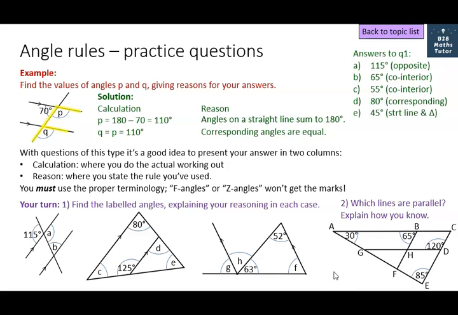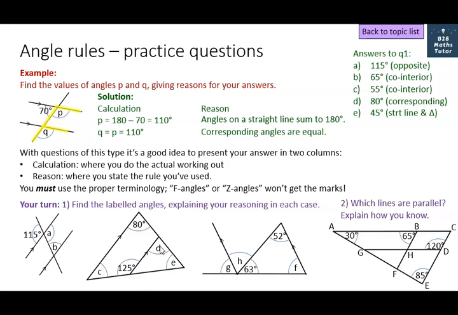And for E, we've got two rules we need to apply here. We know that this is 125 degrees, and these are angles on a straight line, so they must add up to 180. So to get from 125 to 180, we've got another 55 degree angle here, haven't we? And of course that's corresponding to C as well, because you've got your F shape here. So this is 55 degrees.